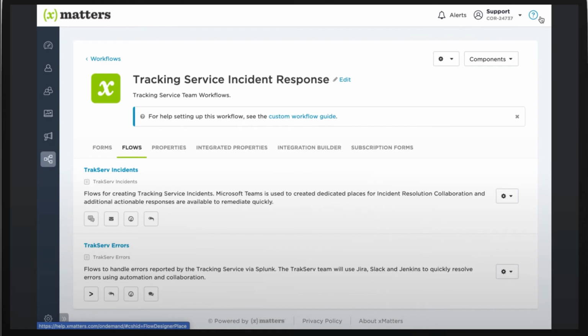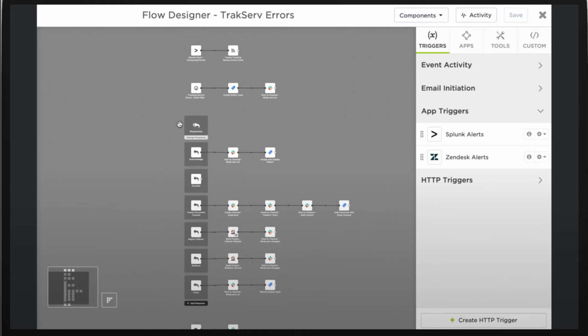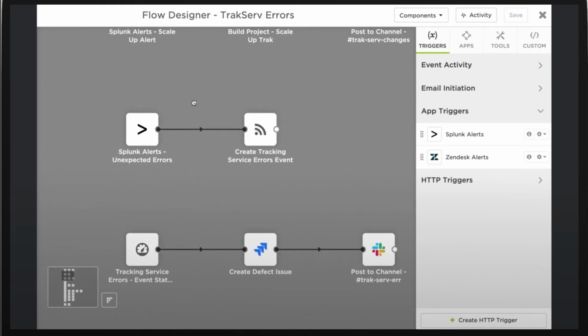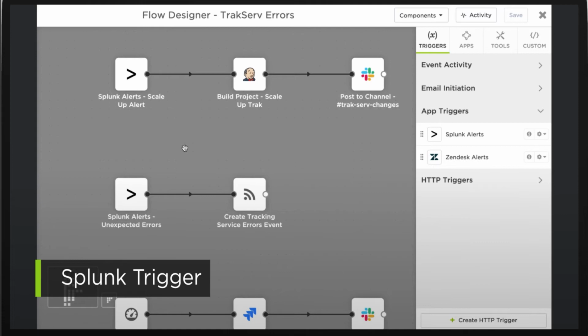As your flows evolve, the new Flow Canvas list views descriptions will help you to organize and identify the flows that need your attention quickly. Here's a flow that combines a few more of our new and updated steps. In this example, I'm showing how Splunk alerts can trigger events and notifications in xMatters. Then I can use the Response Trigger to capture user responses to automate common actions using the new Slack and Jenkins steps.